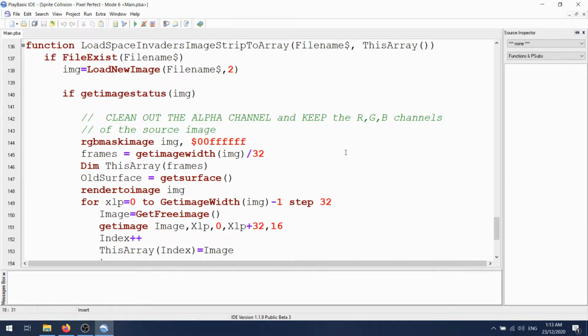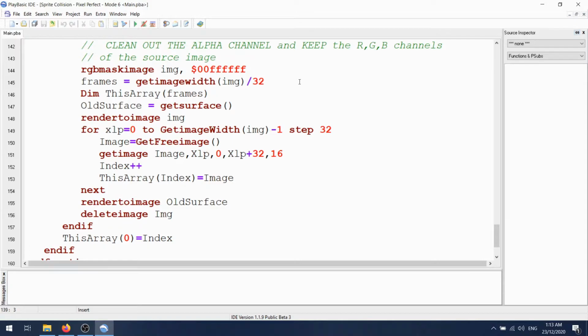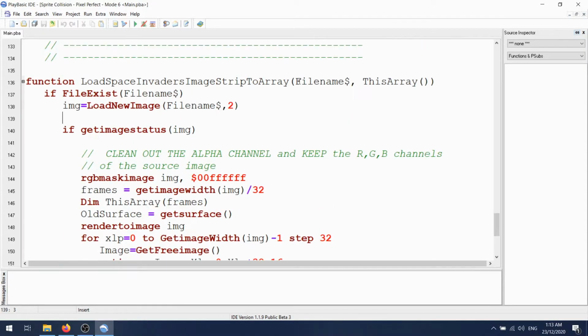The only thing we're doing that's kind of dodgy really here is I've pre-sized the sprites. So I'm assuming that the sprites in the sprite sheet are 32 pixels in size. To make this more generic, you would have a size up here somewhere, perhaps. But you know, for a demo, who cares? So we're checking if this sprite sheet exists.